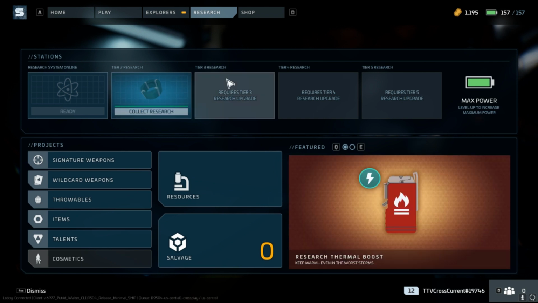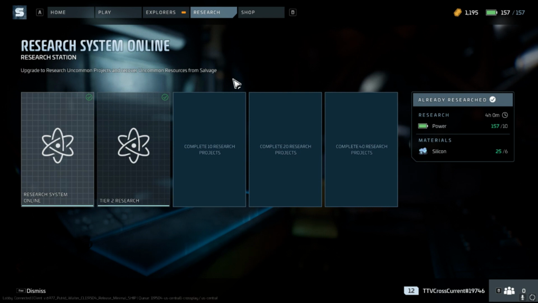So, to upgrade your research tiers, you have to complete certain projects. So I've completed one of the 10 projects. Additionally to this, wait, hold up. So I probably need to do about 4 to 9 more of these, depending upon how it tracks it, whether it means 10 new, or if it means a total of 10.